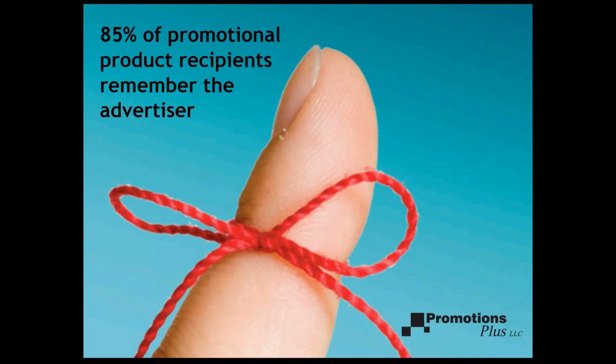Some statistics about promotional products, just to show you the power of them, the value of them, is that the recall of the advertiser's name is really very high for promotional products. It's up to 85%. When I work with customers, the first thing I ask them when we're trying to figure out how to get this into their marketing is, where's your customer prospect going to be when they need your product or service? Are they going to be in their home? Are they going to be in their car? Are they going to be in their office? Where is it that's going to have the most reach for them when they think, gosh, I need to upgrade my insurance, I need a review, I need to talk to someone about this problem, I need some help understanding these things. So where are they going to be?